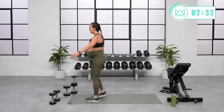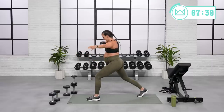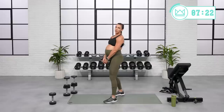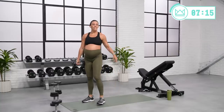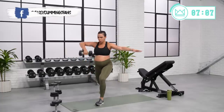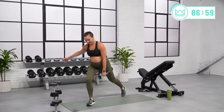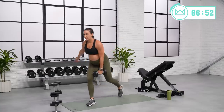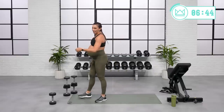Seconds, great work. 2, 1, all right, let's go. Turn it up a little more. Last round, max out. And you think of the idea that you're alternating, so only half the work per arm and leg each round. So bump it up. 2, 1, let's go. That's it. Woo, come on. 15. 6, 5. 3, 2, 1. And rest.